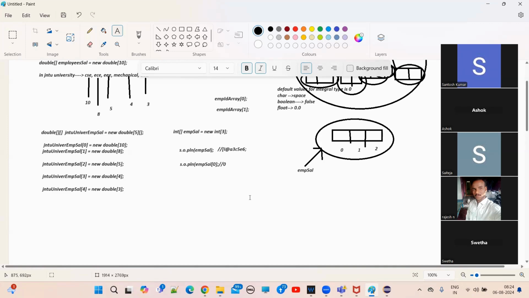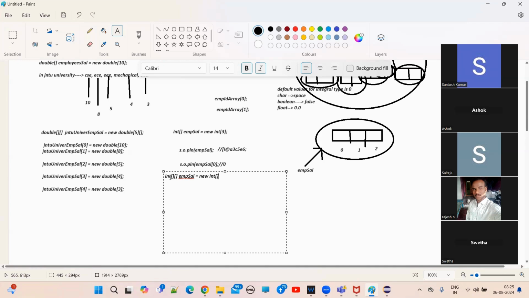Now we will go for 2-dimensional array declaration, guys. Here I'm taking int array is equal to new int of 2-dimensional array.